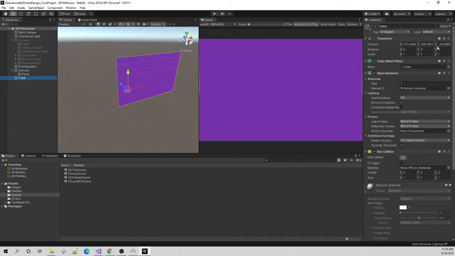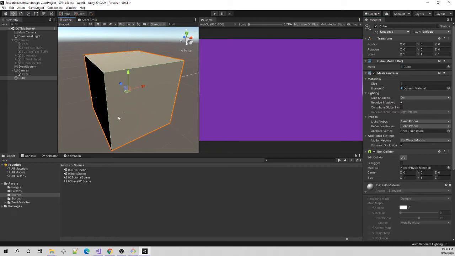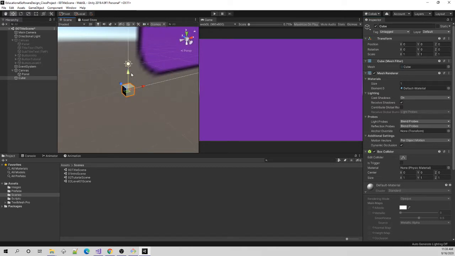Notice that this cube, the position was way off. I'm going to reset it. I want it at position 0, world space 0. You're going to put a lot of your stuff and make a lot of your scene in world space 0, and this is fine that things are this size. Now, just note that the user interface is much bigger and it's off to the side, and that's fine because it's just rendered to the camera.